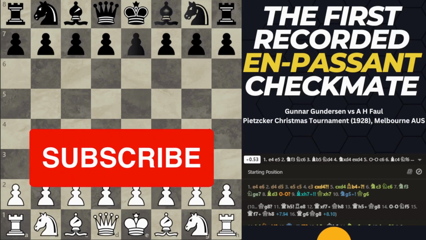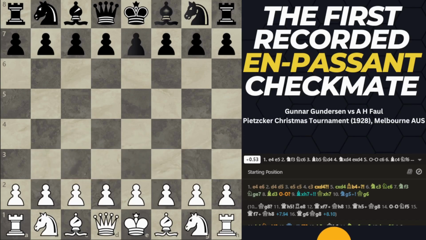Today we are going to be looking at the very first En-Passant Checkmate, which as we know is the greatest checkmate that is possible, even better than the smother mate. If you ever get an En-Passant Checkmate, you need to take a picture and frame it so that you'll have it as a record forevermore. But we're going to look at the very first recorded En-Passant.